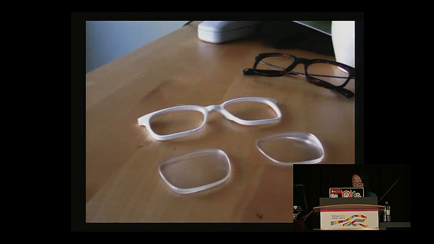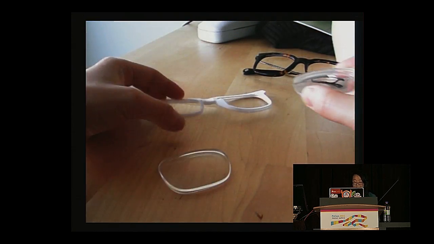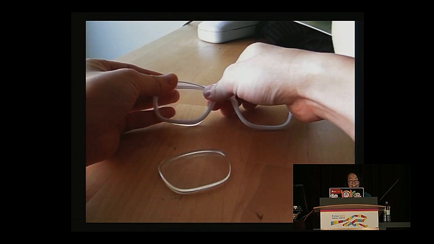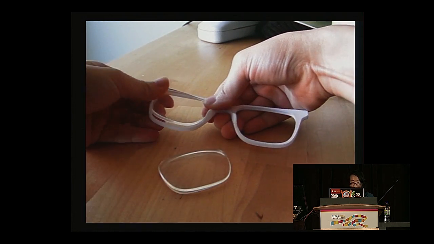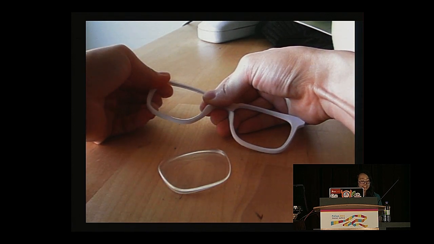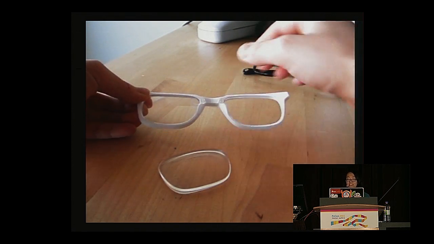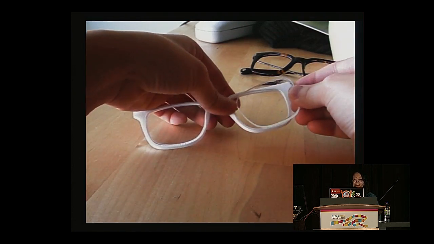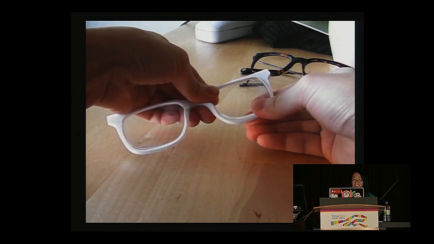So here I took the front image of a pair of glasses I already owned. I ran that image through my script to get a 3D printable frame. I printed it out, and I popped the lenses out of my original pair of glasses and popped them into this pair that I 3D printed. And if the lenses fit, I would know that I got a close enough approximation generated from a single front image. So here's me popping the lenses into the pair of glasses.